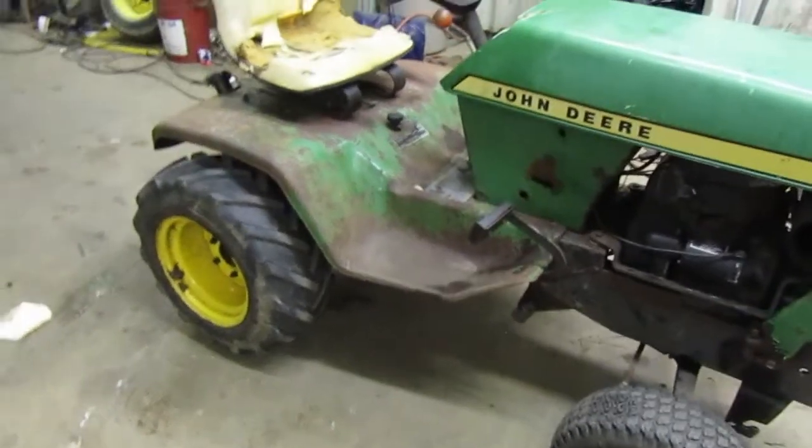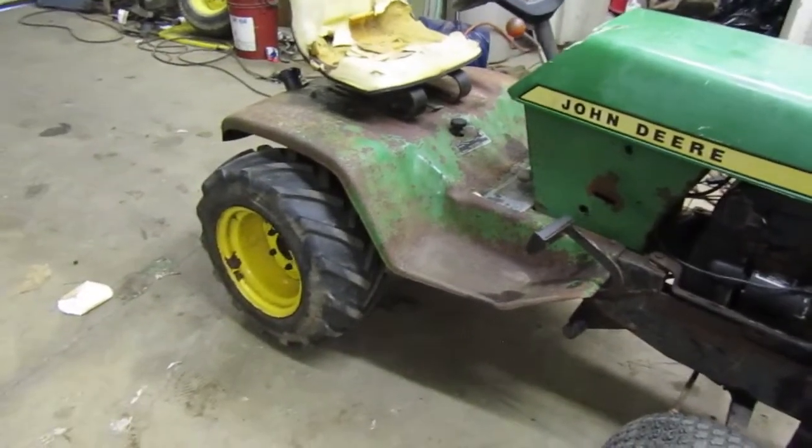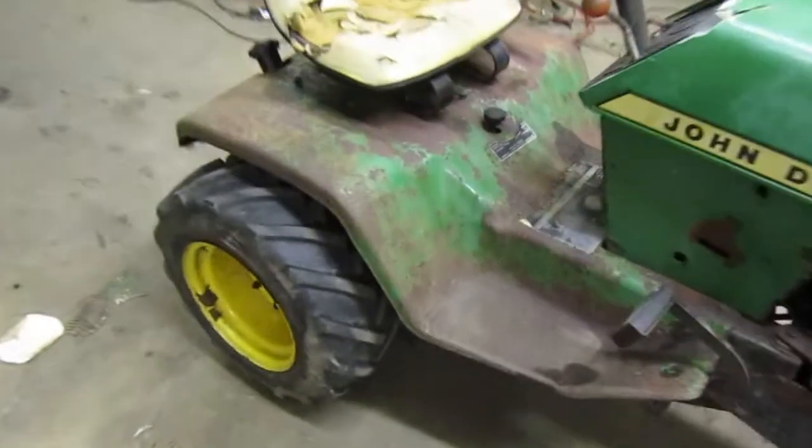I think I have found how to take the creep out of it. There's a way to do it on the 140, and I think the way to do it on the 140 is the same as on here, except on here it's in a different spot right here. You loosen this nut right here, and you only loosen it a little bit. And this right here is your adjustment. You play with that until your wheels stop turning. So I'm going to go ahead and guess that's probably how you adjust the transmission. That's how I'm going to do it.